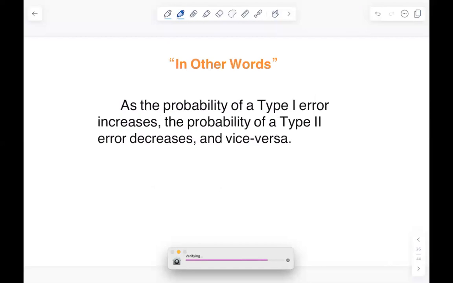As the probability of type 1 error increases, the probability of a type 2 decreases, and vice versa. They're kind of like inverses of each other. So as one increases, the other decreases. And beta is never again going to come up unless it says, what's the probability of making a type 2 error? Which I think there's a question on a quiz about that. Just say the probability of making a type 2 error is beta. We'll leave it at that. So that's all you need to say, is that the probability of making a type 2 error is beta.